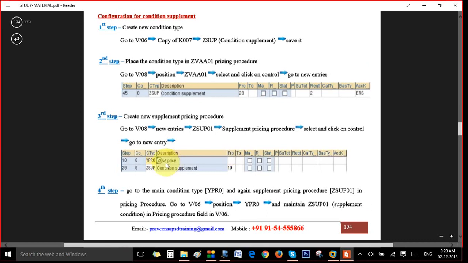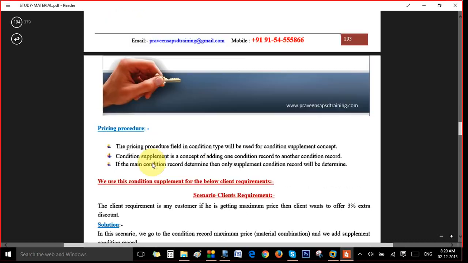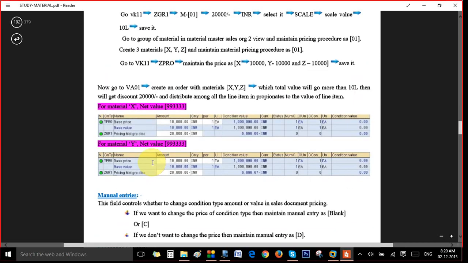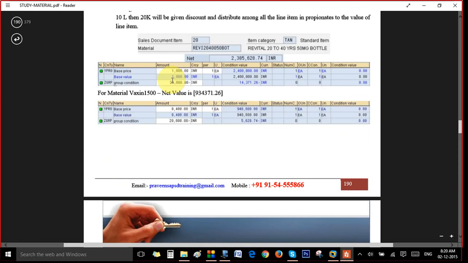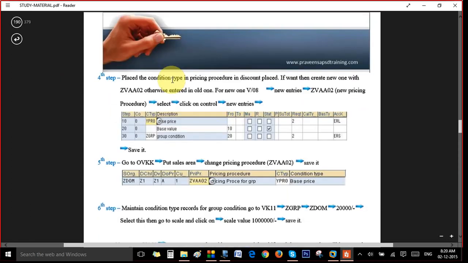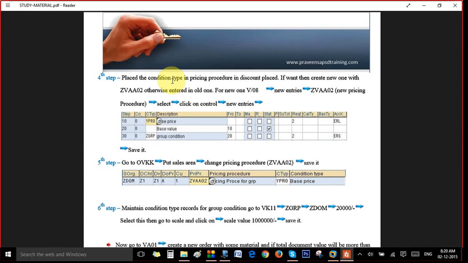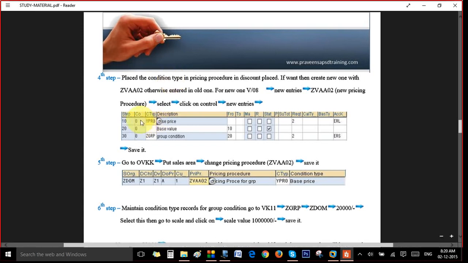This is actually the base price, PR00, the condition type YPR00 for base price that I am maintaining. It runs throughout, till credit management.